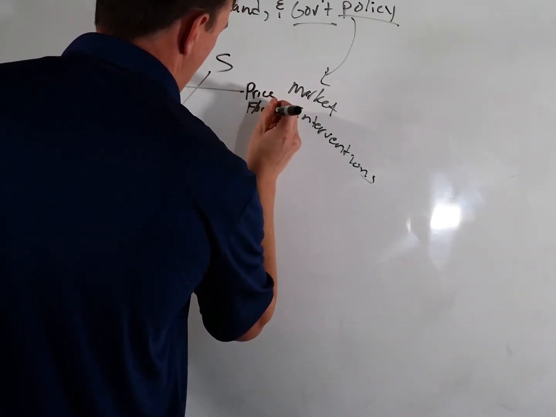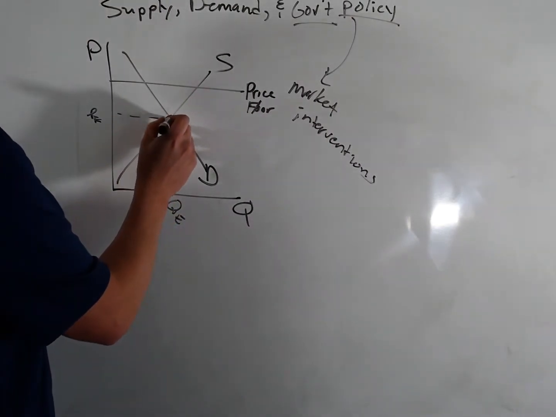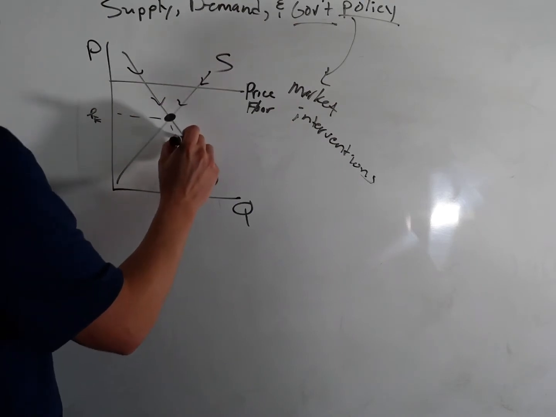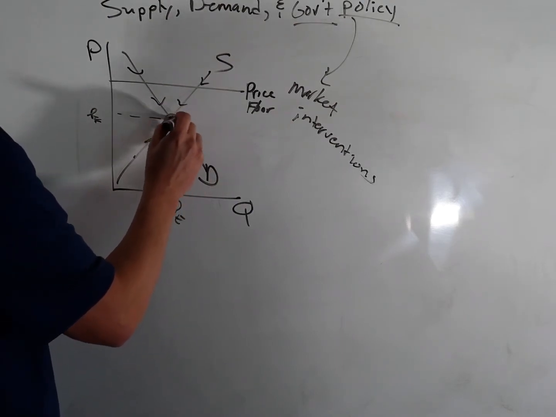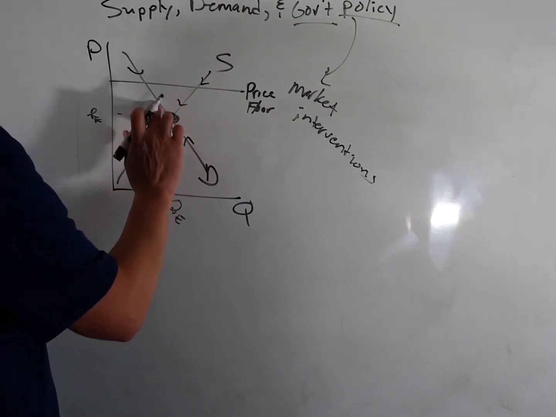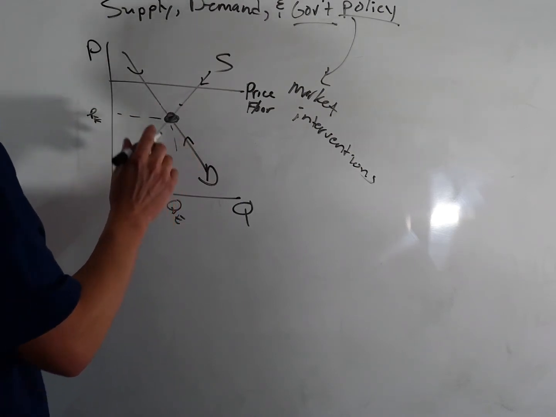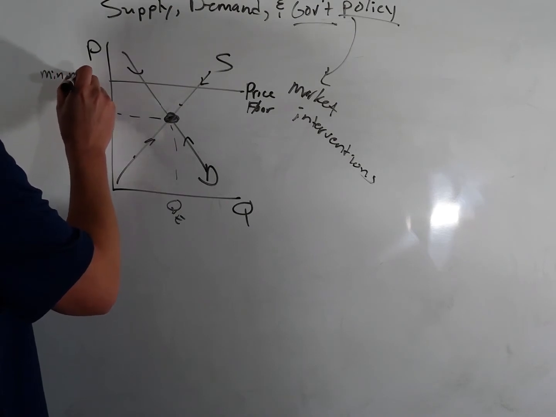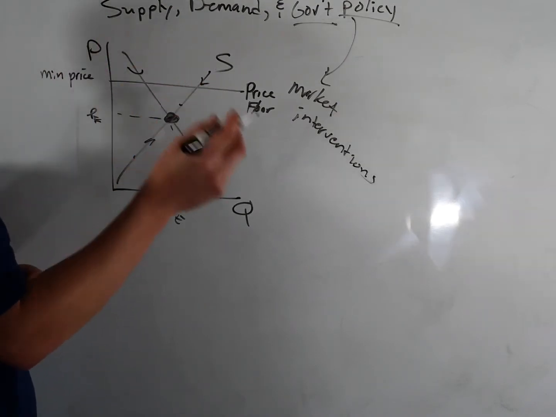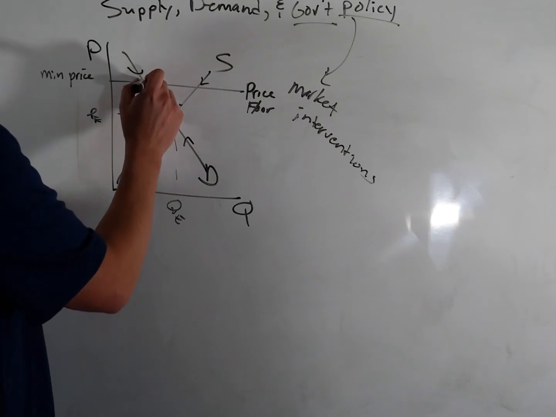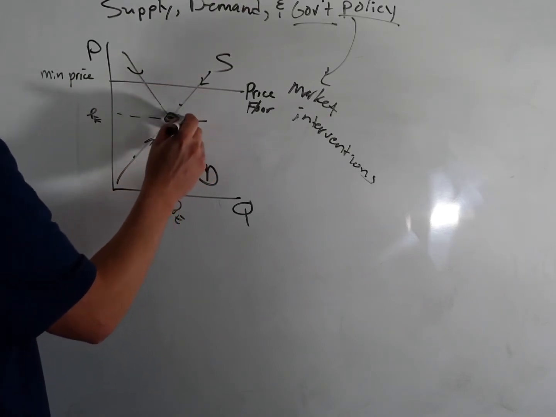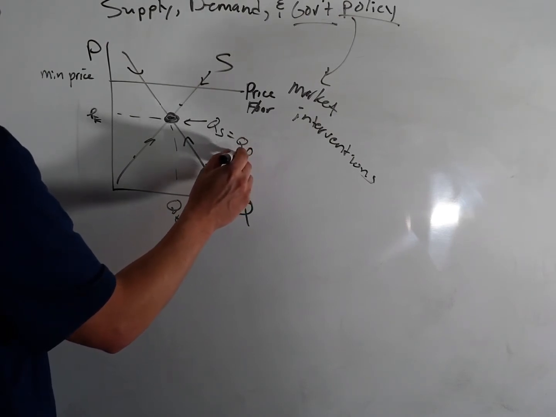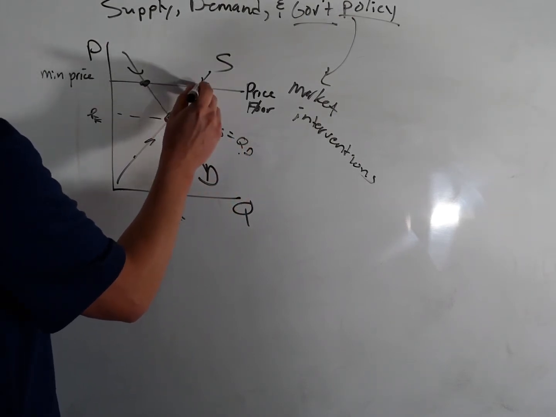All right. As you guys know, this equilibrium is like a magnet. Everything wants to go down there. It wants to come up. Everything wants to go to equilibrium. Well, if you are setting a minimum price, meaning you can't pay less than this for this good or service, you can't go below this. So when you can't get to equilibrium, keep in mind that's where quantity supplied equals quantity demanded. That's equilibrium. You are here in disequilibrium.